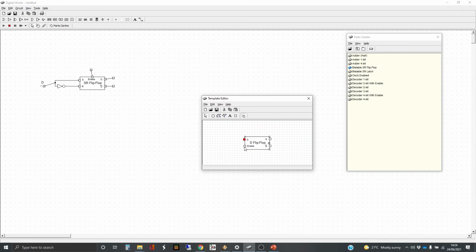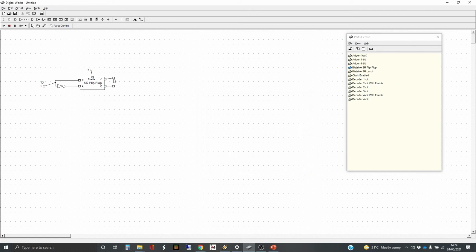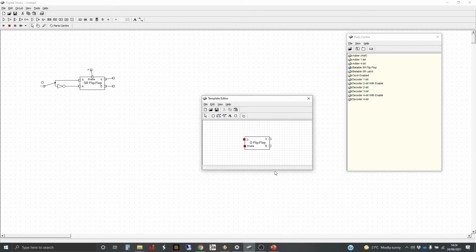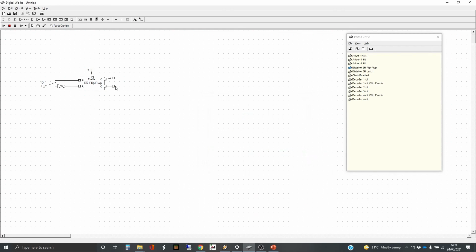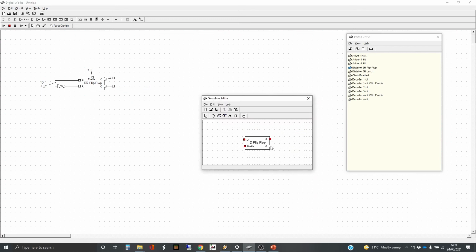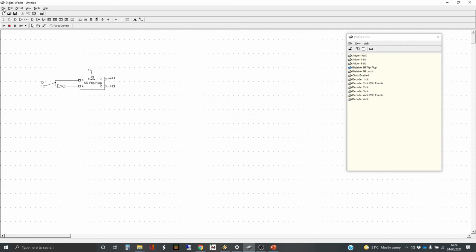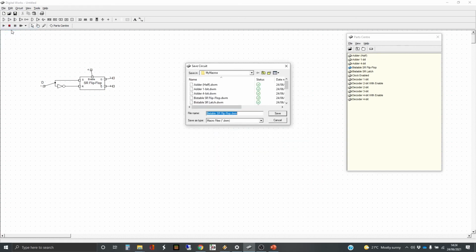There's a very small movement to the mouse, and my mouse pad's a bit sticky, so I found it hard to do it quite that closely. Q, not Q. There we go. So let's save that. And this is now no longer an SR flip-flop, it's a D flip-flop.